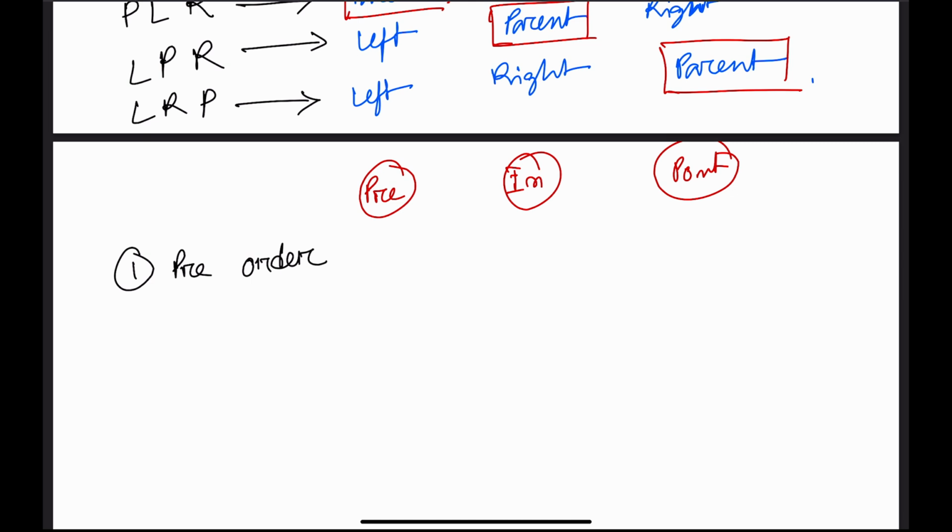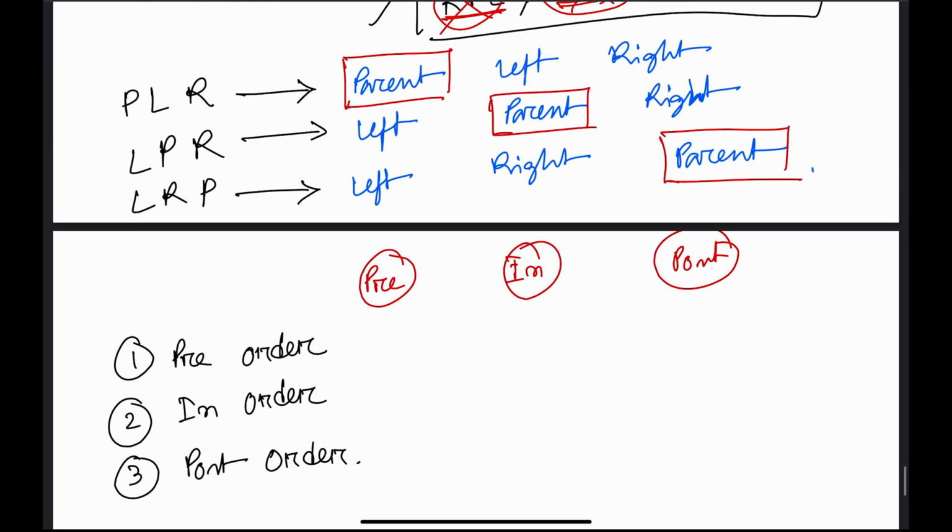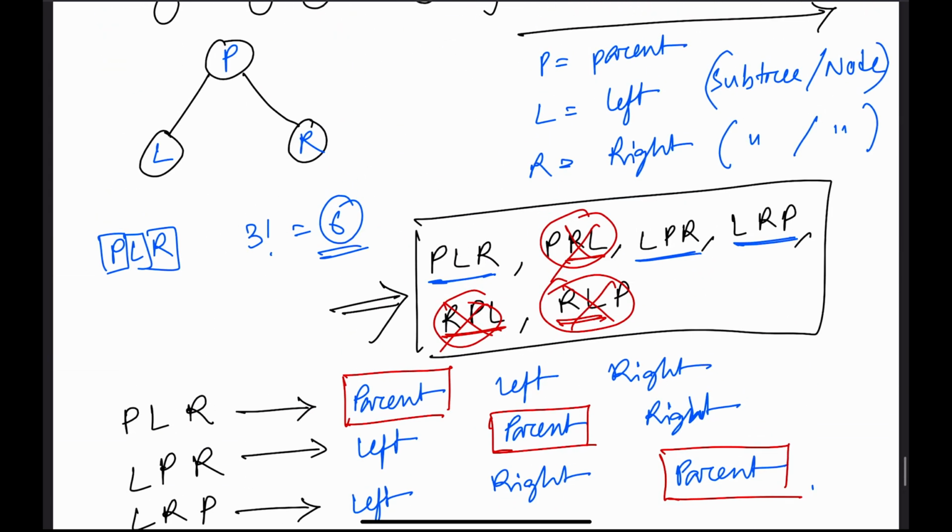Okay, there is no space, I'm just writing in such a way: in-order, and another one is post-order. Pre means what? Pre means previous, at the beginning. If the parent is at the beginning, in the pre position, then it is called pre-order traversal. And left and right, obviously left would be in the first part, right would be in the second part, by the convention which we have talked about.